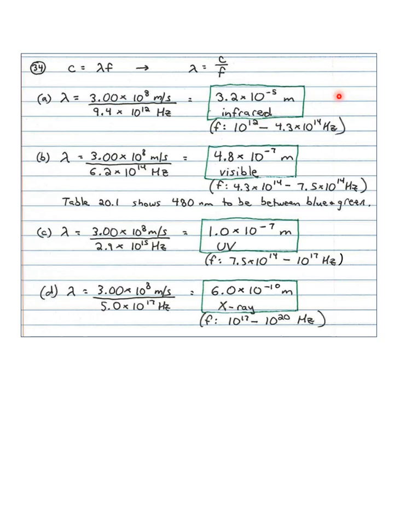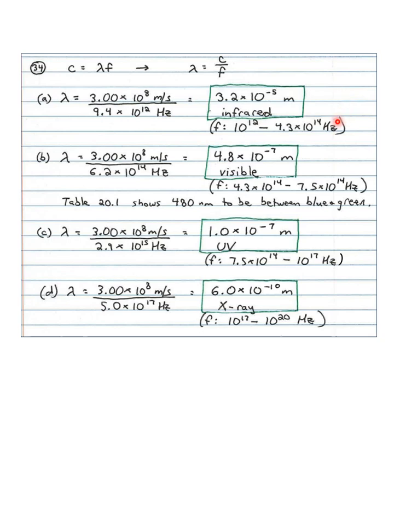Now the question is asking in what region of the electromagnetic spectrum does each lie? And I encourage you to look on page 475 of the textbook, the Chapter 20 summary. There is a table of the different wave types and frequencies, and there's also a chart that shows them. And so locate either the frequency or the wavelength, depending on what you're looking for. And you should see that this frequency falls in the infrared. In the table, it says that infrared is between 10 to the 12th and 4.3 times 10 to the 14 hertz. And so this falls in the infrared.